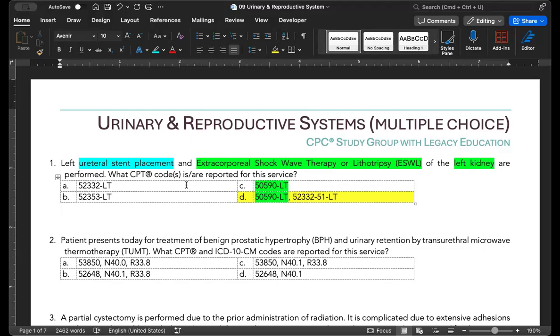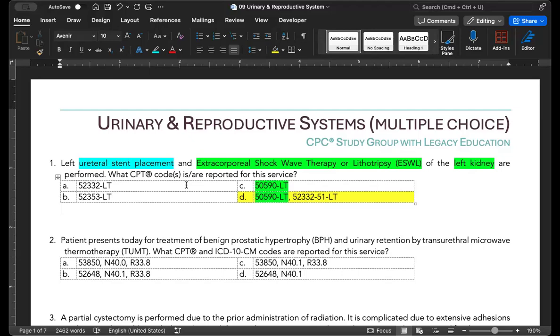So 52356. And then we have a parent code on the previous page. So it's a cystourethroscopy with a ureteroscopy or a pyeloscopy, and it is with lithotripsy, including the insertion of an indwelling ureteral stent. Again, that is not describing the lithotripsy.